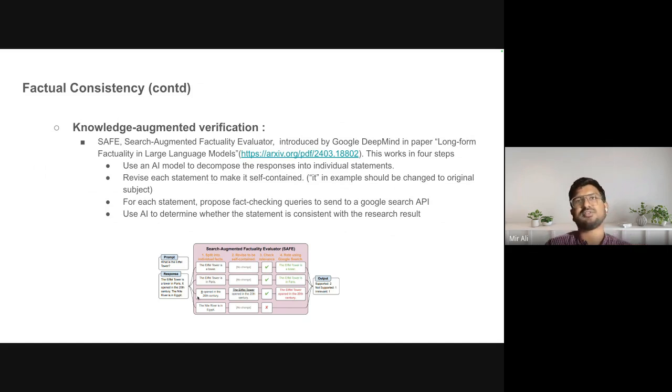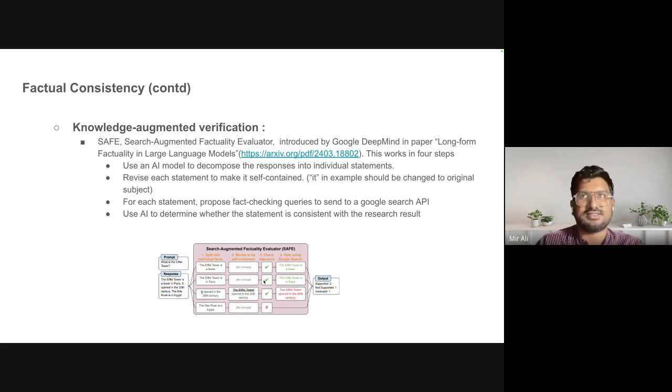This is a sample from the paper where the prompt is what is the Eiffel Tower, and the response is: the Eiffel Tower is a tower in Paris, it opened in the 20th century, and the Nile River is in Egypt. SAFE splits this into four sentences and revises them to be self-contained, that is, it is the Eiffel Tower. Others are already self-contained, so we don't need to revise them, and it will check with the Google Search API.